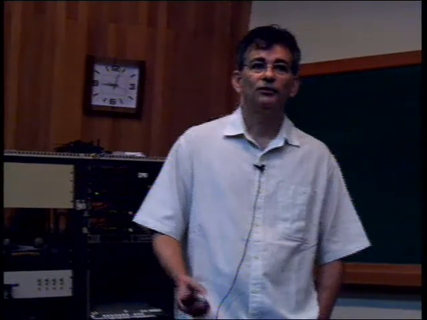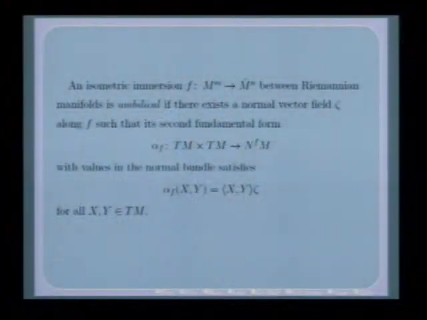The classification of umbilical submanifolds in space forms is quite well known, and recently there has been some interest in studying umbilical submanifolds of more general Riemannian manifolds. In fact, I was first interested in looking for umbilical submanifolds in S^n cross R after attending a talk by Tojeiro a few years ago, in which he reported on the results of this joint paper with Rabaswan.